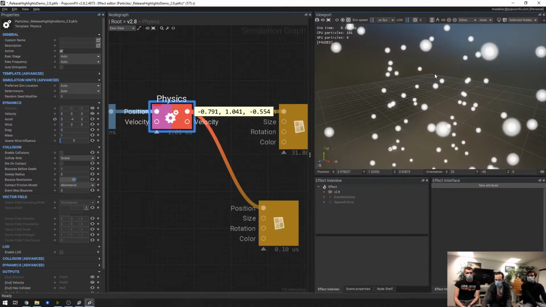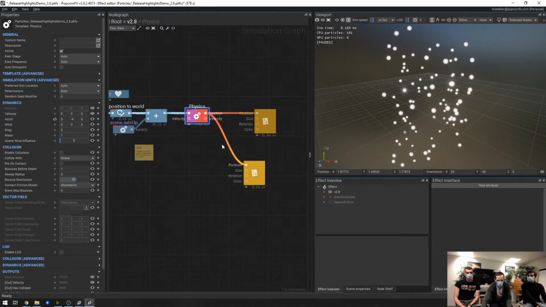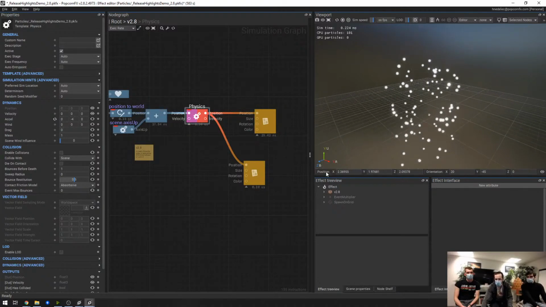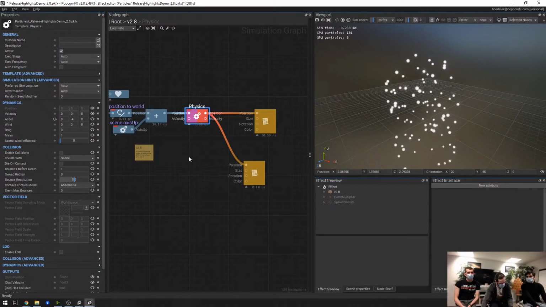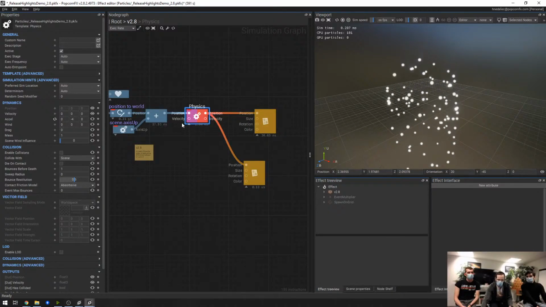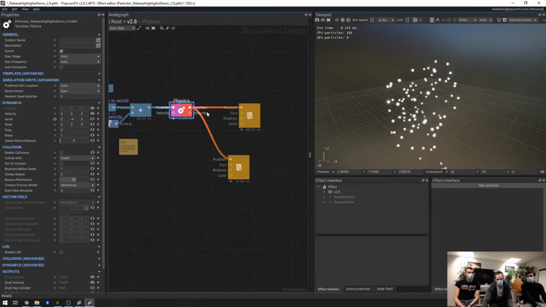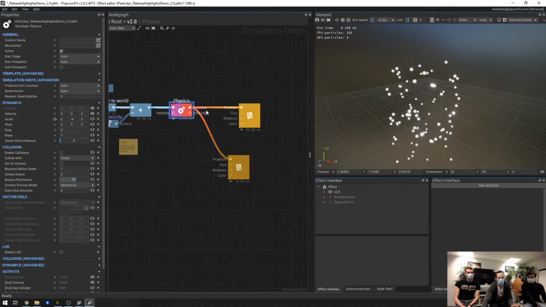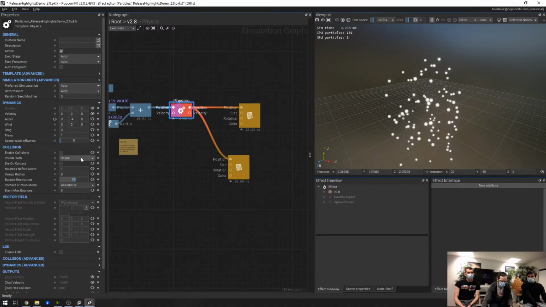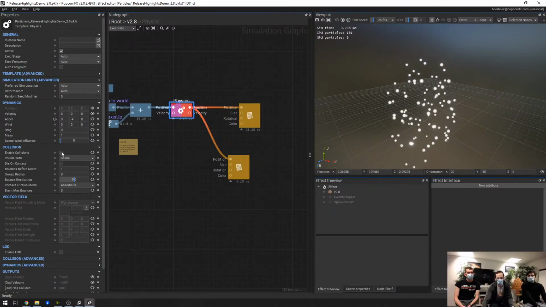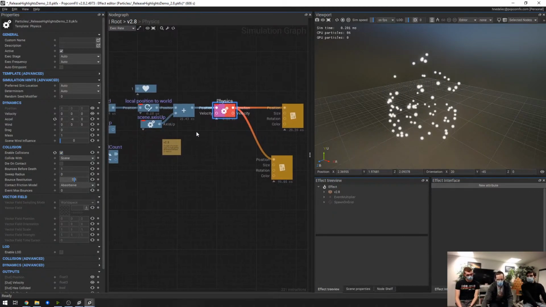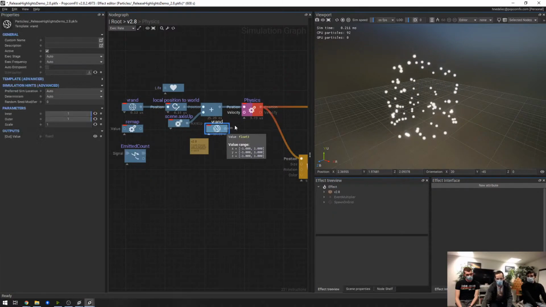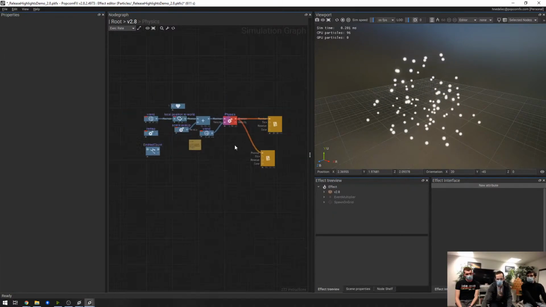This brings me to another new thing in 2.8, which is the physics node, which now includes the collision node. This is kind of similar to what we had back in the day in version 1. It's just much easier to use than having to drop a separate collision node, wiring the position and the velocity inside. Now the physics just embeds everything, and you don't pay for it when you don't enable collisions. But when you enable collisions, it's as easy as that. You just have the collisions that work automatically.